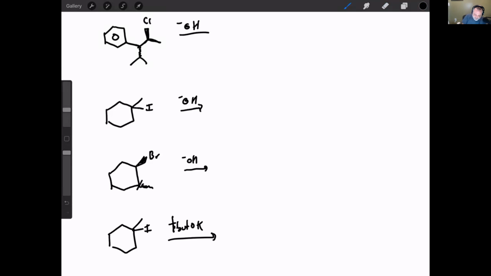I've got these four reactions, and for the first three, we're going to use a small base. So remember, when we have a small versus large base, we're thinking about the regioselective outcome of the two elimination products. Remember that the word regioselective means where is the double bond going to form? Regioselectivity is which one of the structural isomers can form. This is as opposed to stereoselectivity, which is which one of the stereoisomers can form.